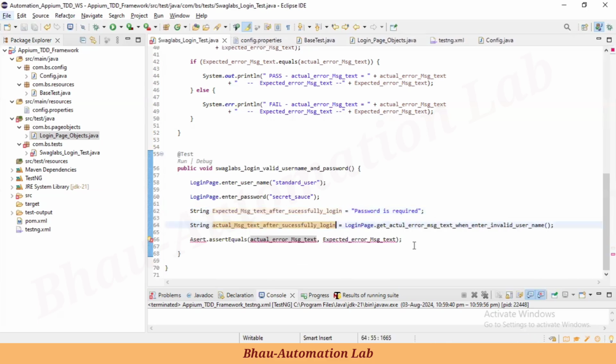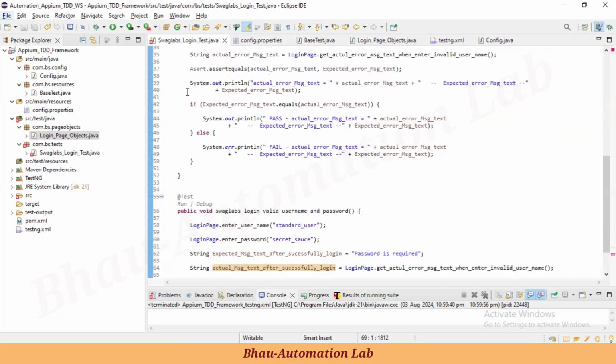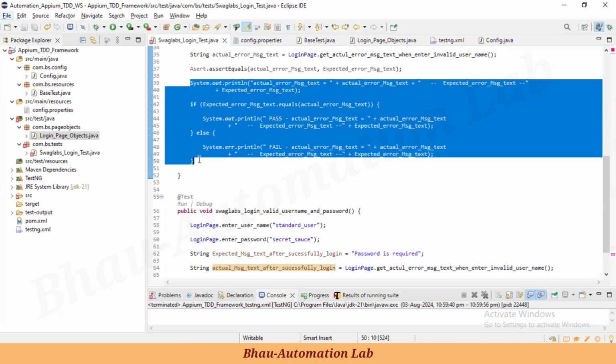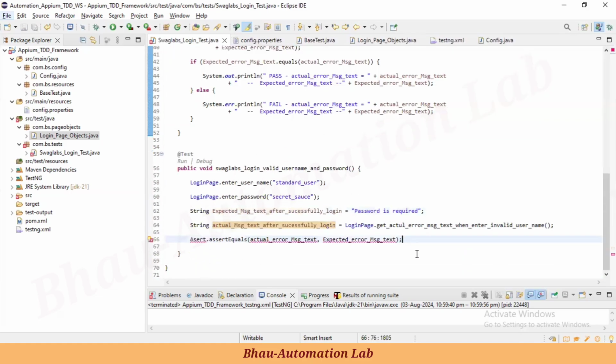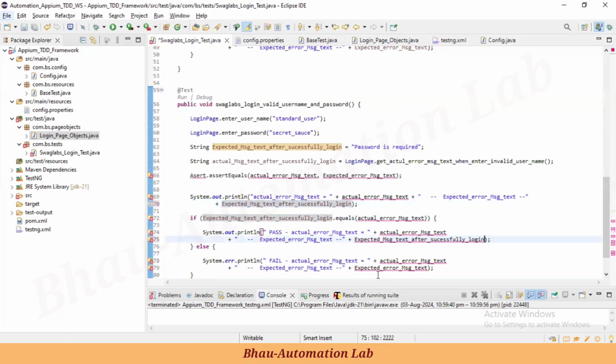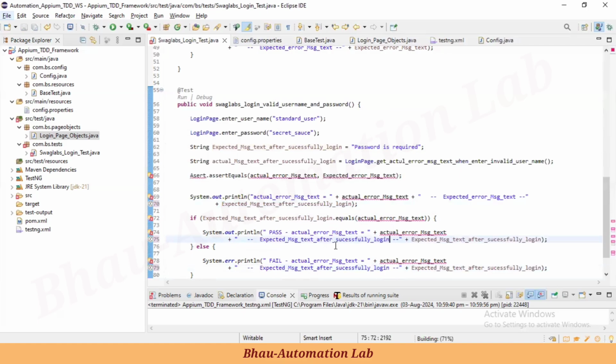Let's change this one, right? So let's copy this as well, like the if-else conditions. I believe in this, not in assertions only. So let's change all the expected message text with this name, expected. This one is expected. This one is expected. This one is expected. This one is expected.